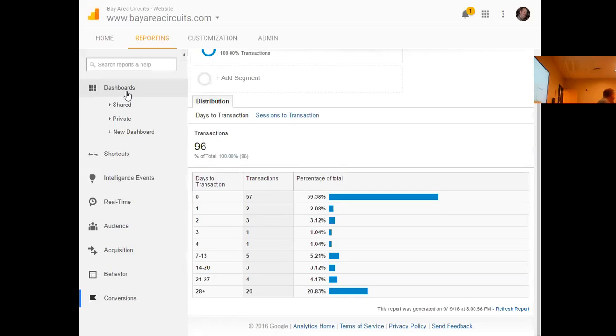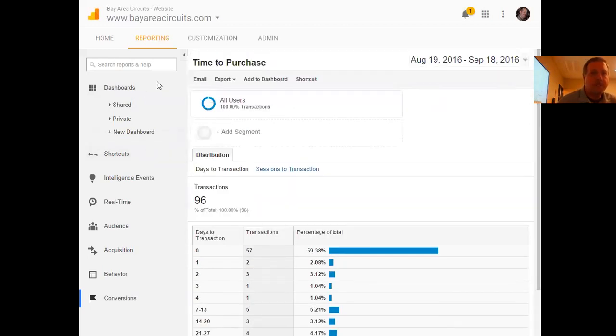Why am I looking here? What am I looking for? Those questions are the highest level, most important questions that will help you evaluate the data.